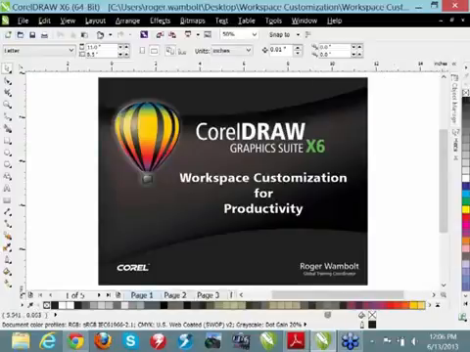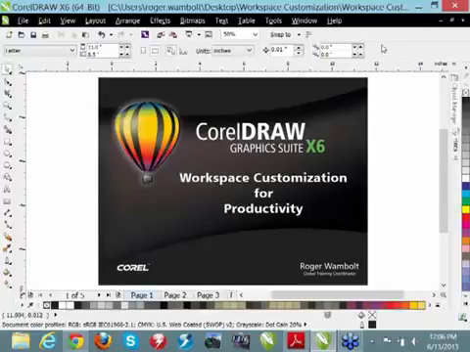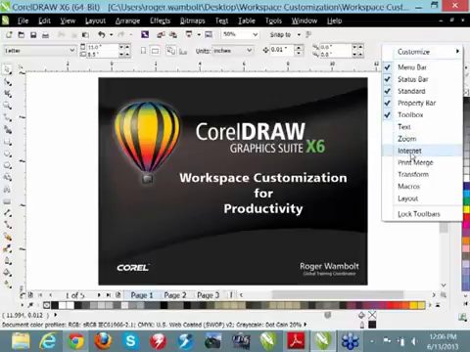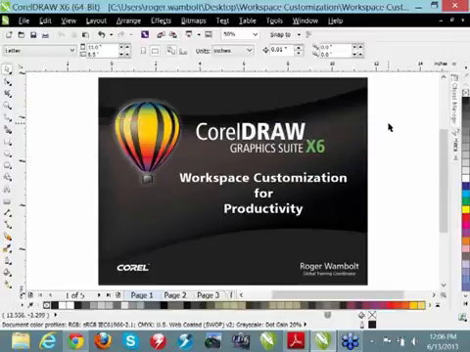Now, there's a number of command bars across the top here, down the side. Prior to CorelDRAW Graphics Suite X6, customers would sometimes inadvertently remove a toolbar, and so what we've done with CorelDRAW Graphics Suite X6 is we've given the ability to actually lock the toolbars, and they're locked by default. So what I'm going to do right now is unlock my toolbars. If I right-click, you can see I can select any of these toolbars and actually bring them up onto the screen. I'm just going to close this off.